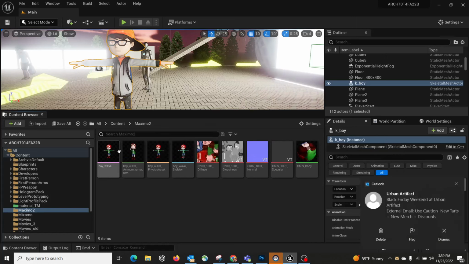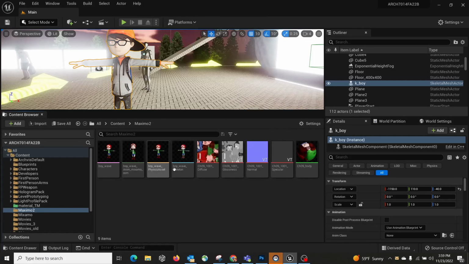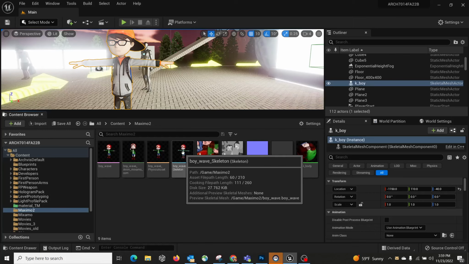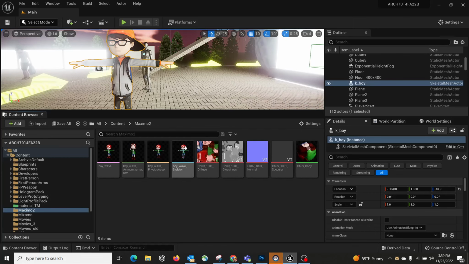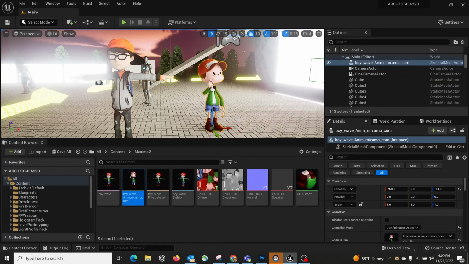And also you have some 3D assets. The green one represents the animation file. It's called an animation sequence. The blue color represents the skeletal mesh, right? So these are basically interlinked files. So if you want to use this boy, you can simply drag the animation into the stage, into the level.